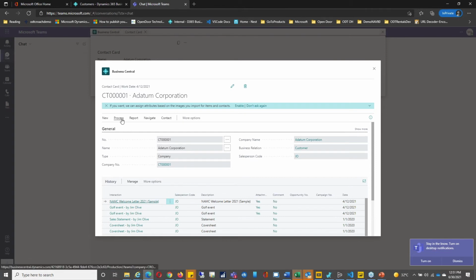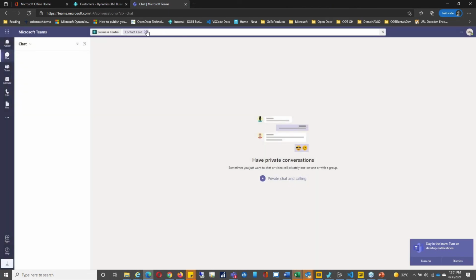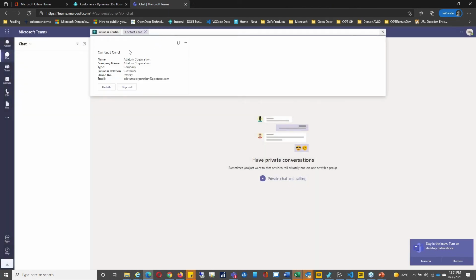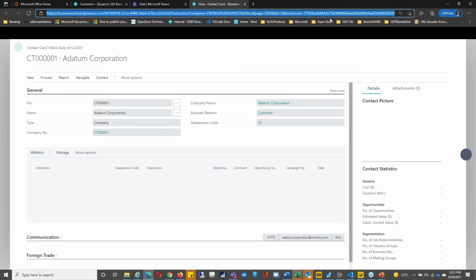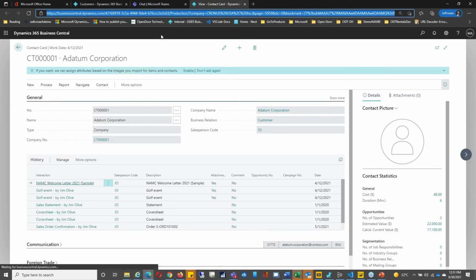And then I could review or do something in here. I can process, I can do reports right inside Business Central. When I'm ready, I may decide, okay, well, instead of details inside, I want to pop that out. And if I do that, then it'll actually start Business Central for me as a whole separate tab. You'll notice the links at the top, and those are called deep links. And it's just because it takes it right to the page and the record that I'm identifying here.